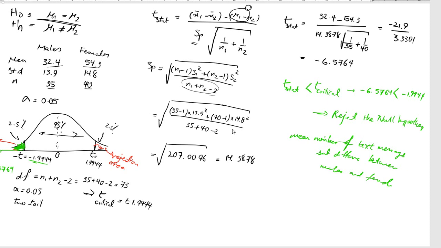I don't know if you've seen, I think probably that's out of the window that you have, so I just put the t-stat here so you can see the t-stat is minus 6.5764. Now you can see that probably better. Okay, so t-stat smaller than t critical, you would reject the null hypothesis. Always remember to do the interpretation. That's quite important, and that's it.